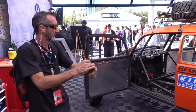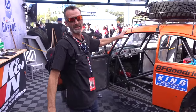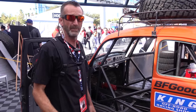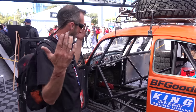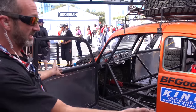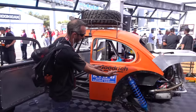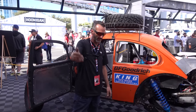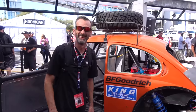So far, as you guys remember, we stripped this down to a shell. It was nothing. It was released last Tuesday. And in between then and now, we got a cage in it, suspension in it, and a motor and tranny in it. And it actually started. Now, does it run or drive? Probably not. Brian is very familiar with this. So we're trying to step out of the Scotto stage, and by Friday, we're going to run and drive her.